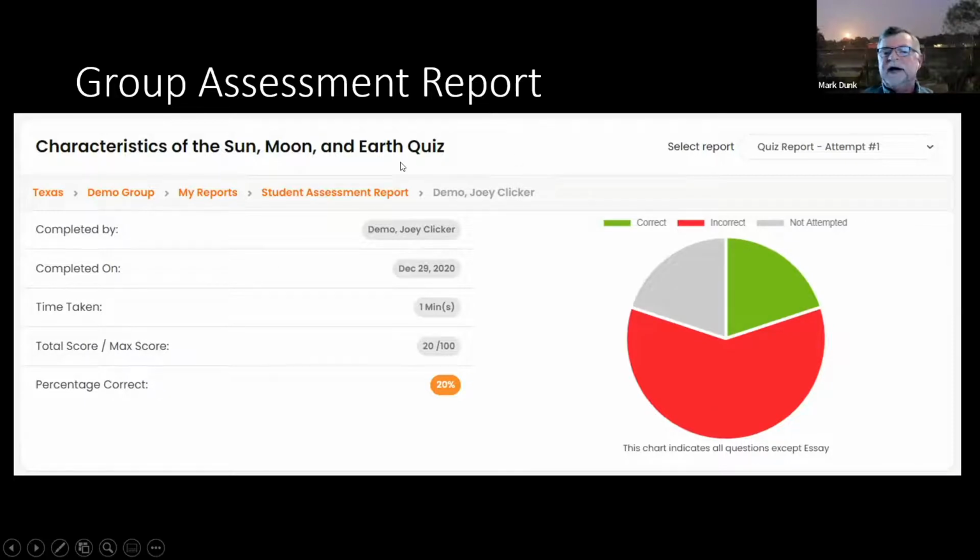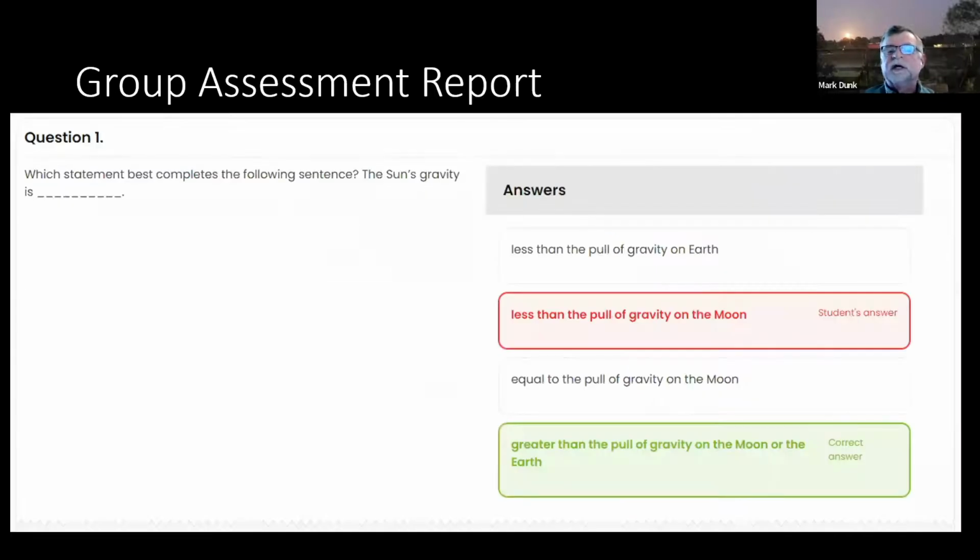In this view, after you see this panel that shows the overall results, you can actually scroll through and see each quiz question and what the student answered for that question. So for example, on this one, this is the correct answer, but Joey chose this one as the correct choice. If they get the correct response, it'll verify that they got the correct response on here. So a little bit more traditional.